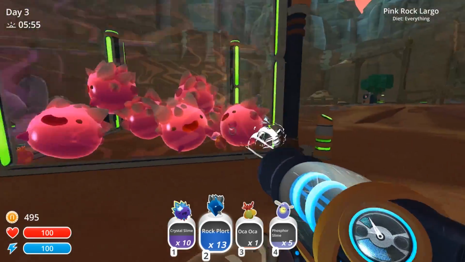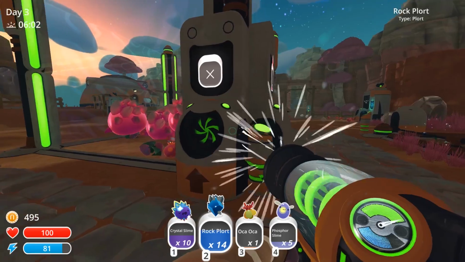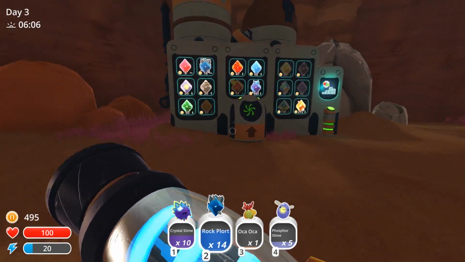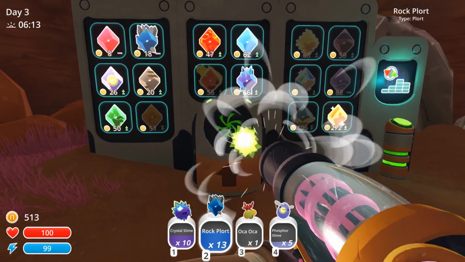All right. Okay, so, let's... Any more rock plorts? One. Okay, let's go sell these. See how much money that gets us up to. Rock plorts are at 18. Ah, yeah, you'll see here we have dashes. So dashes mean that it hasn't changed at all. It's been the same price.